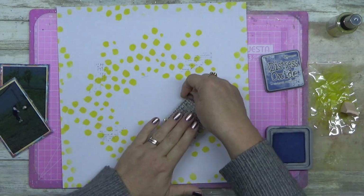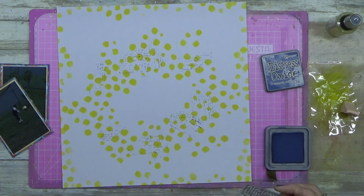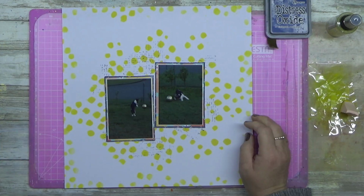So here I've pulled in my Distress Oxide ink and this one is Chipped Sapphire. The reason I went with that is because it matches the blue that's behind my photos. Now I didn't go to town, I didn't put lots and lots of stamping down.